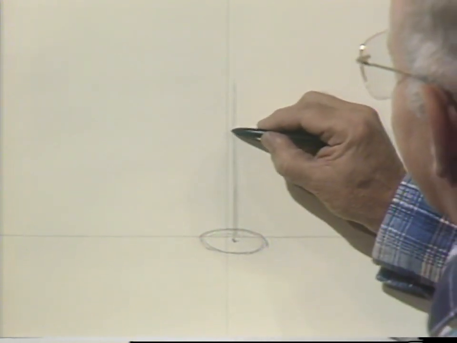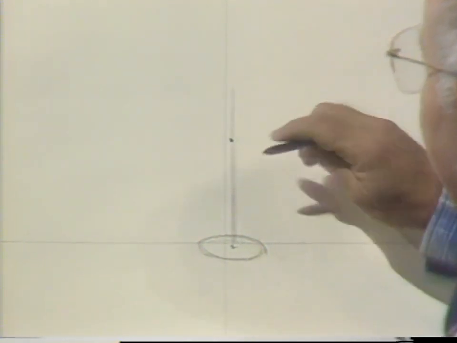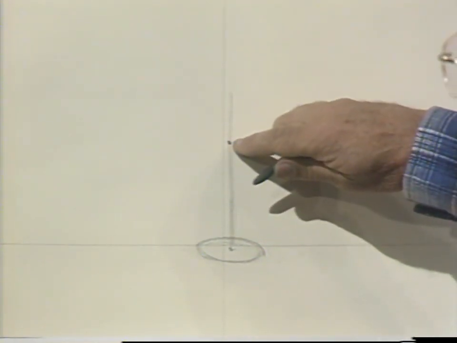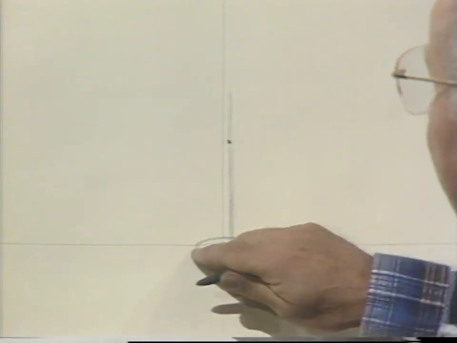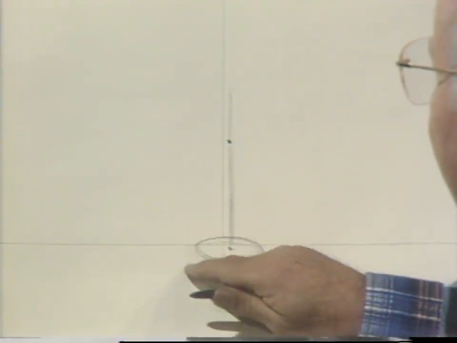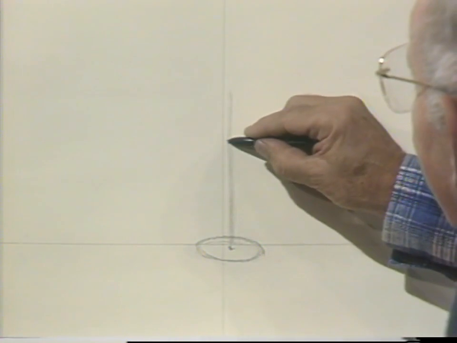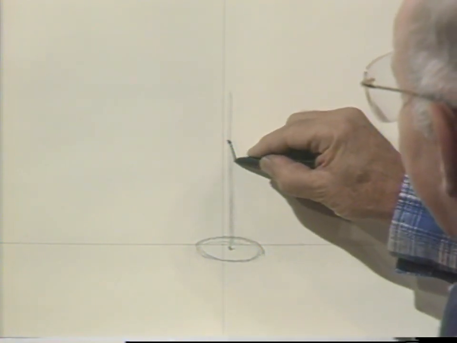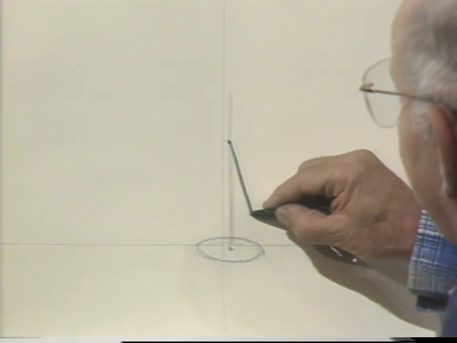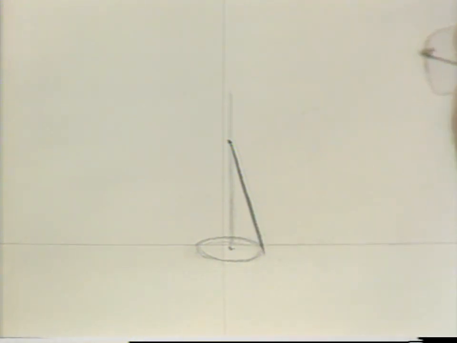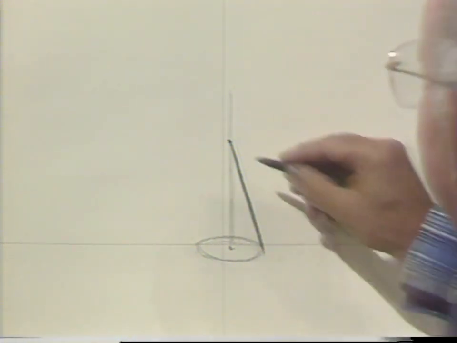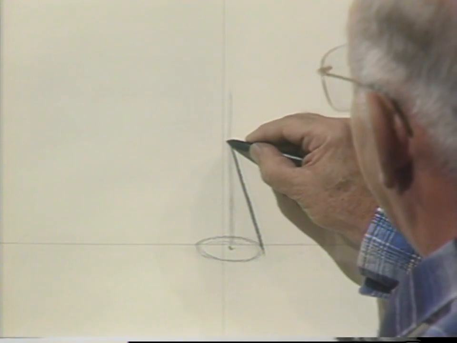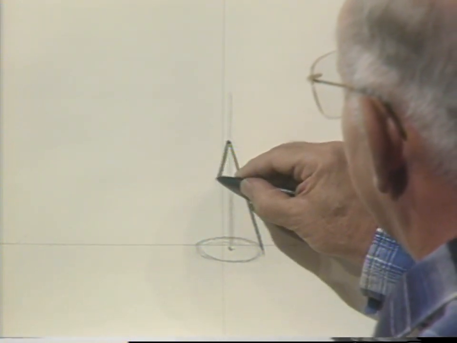Then I'll come up and stop at the point of the cone. Now you see with that point and the two sides, or the two edges of your oval, you can simply draw a line down and take out the guesswork from that point to that edge, and then of course from this point over to this edge.